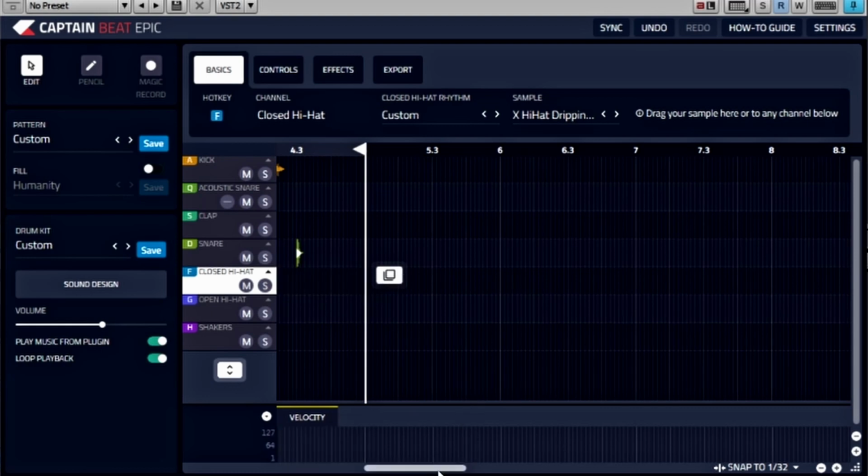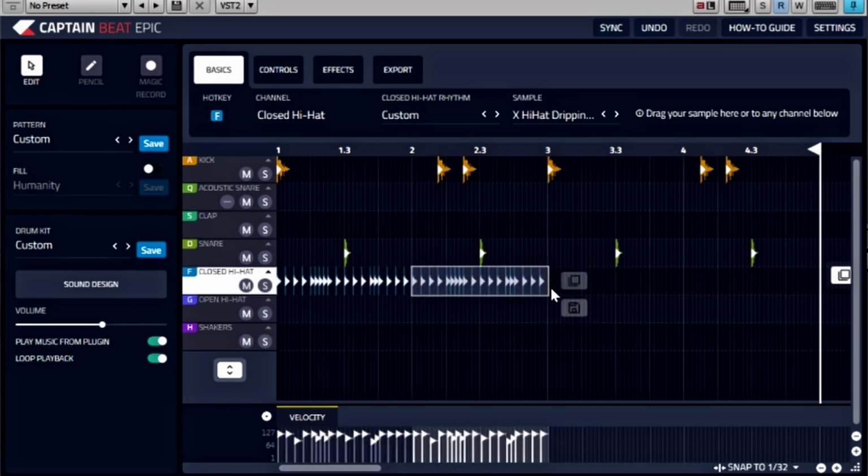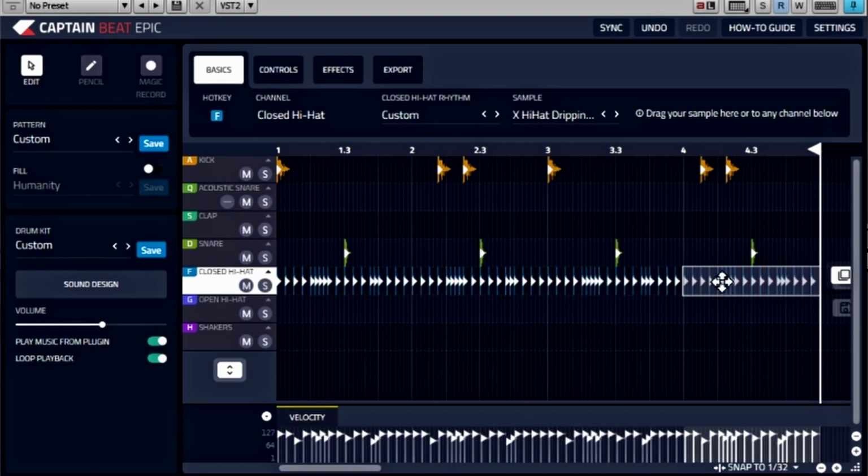Delete those. Let's grab this section here and we can duplicate them across. So now we have a pretty simple drum pattern here.